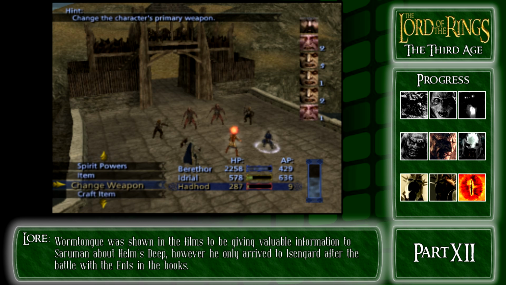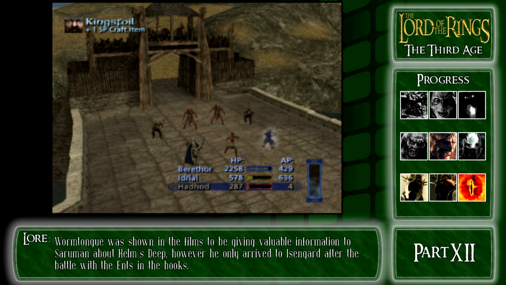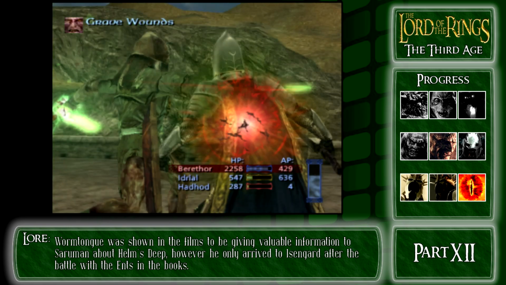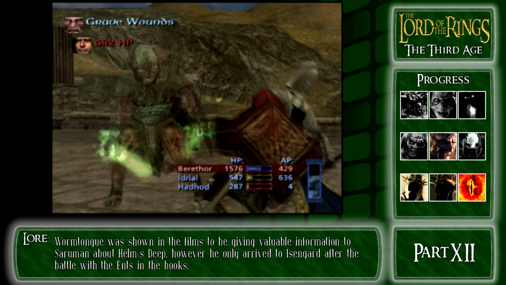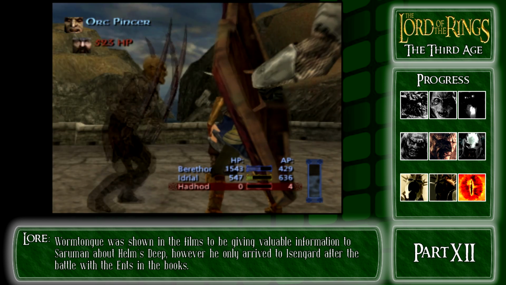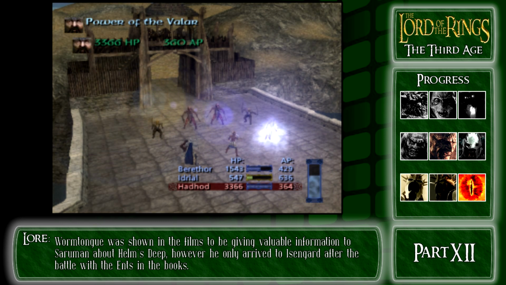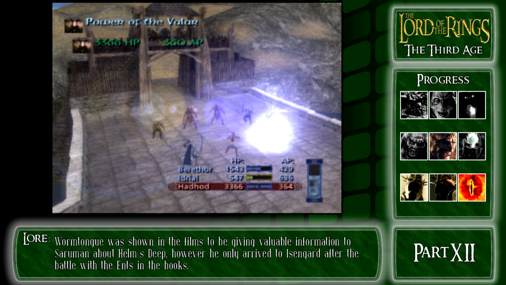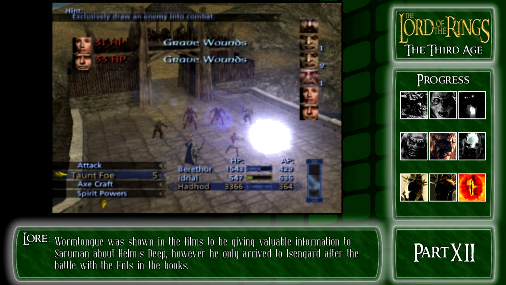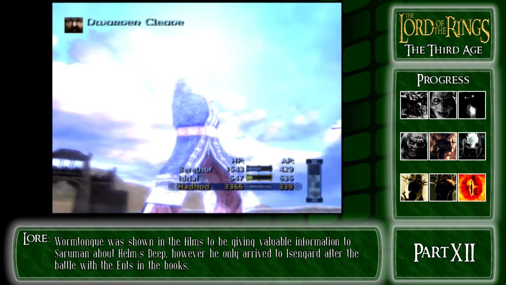Hadhood finally gets a turn, but let's just make some King's Foil, buddy. Because you can't really do anything else. Grave Wounds. And Hadhood finally dies, but that means Aura of the Valor will take hold. For a full recovery. And now a Dwarven Cleave is well in order.